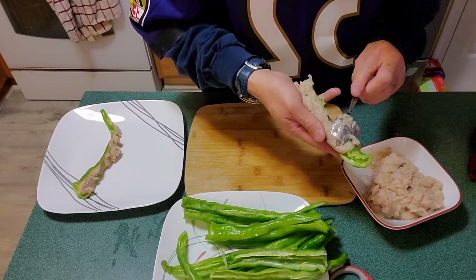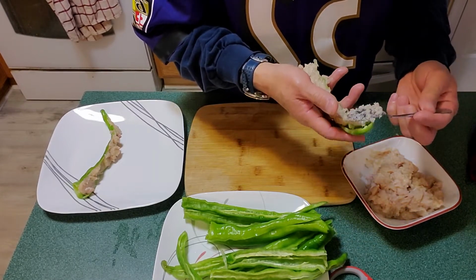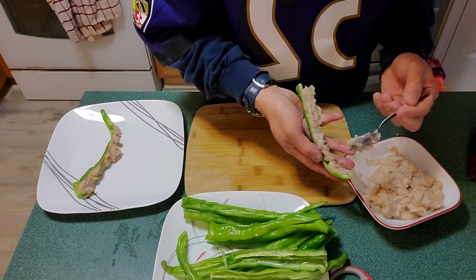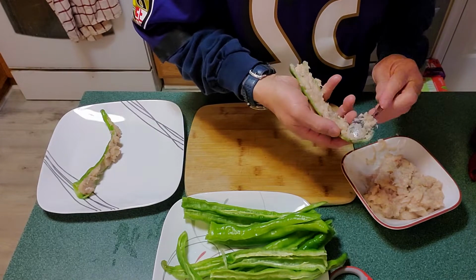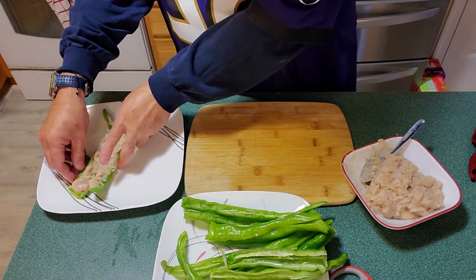So we'll keep it like this. And this is great as a quick meal. If you want hot and spicy, this is the type, the way to go. Obviously, if you don't have hot peppers, you could probably just use regular peppers, bell peppers. And we'll leave it on the side here.